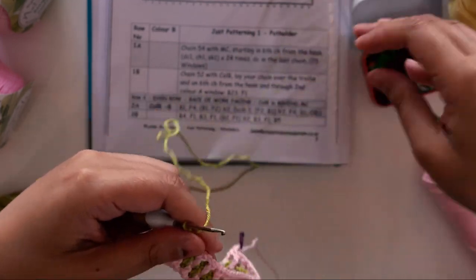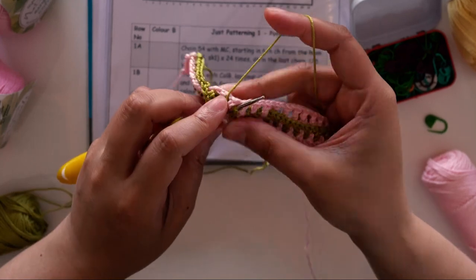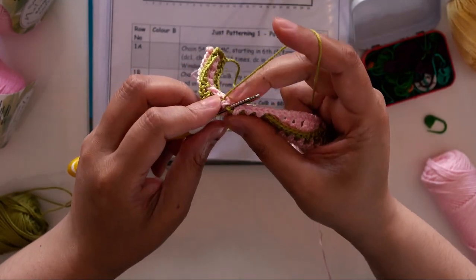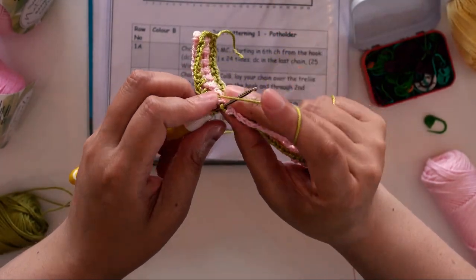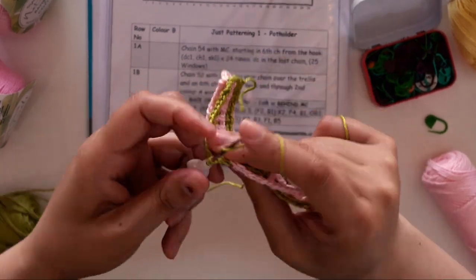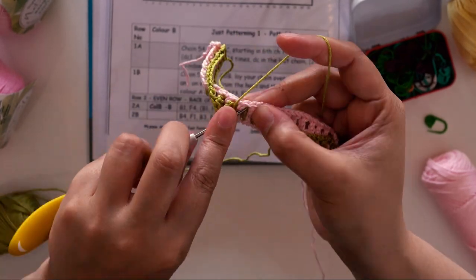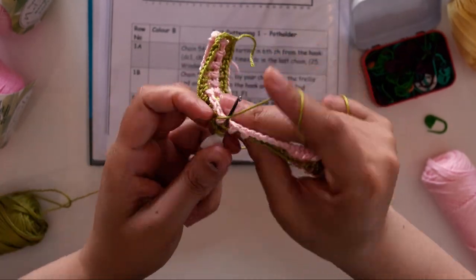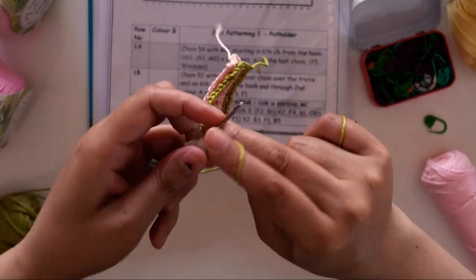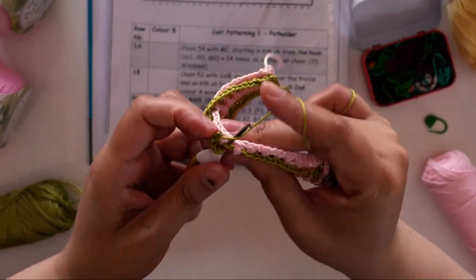You want to work the one color independently from the other. So it's yarn over. And there you go. So it's yarn over. Insert the hook, pop it to the front. These are front stitches that I'm doing now. Just some arb front stitches.